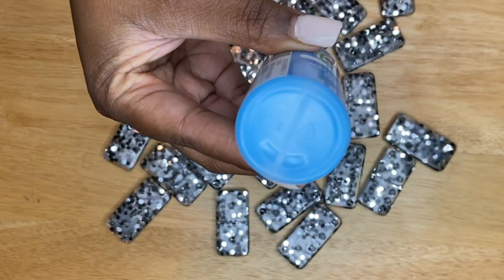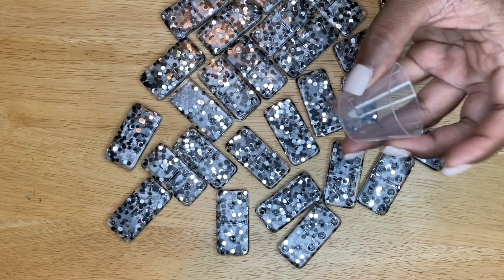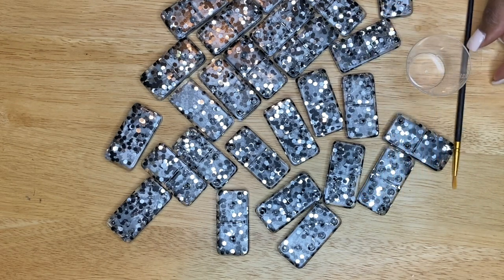Because I'm doing Carolina Panther dominoes, I wanted the blue to match as close as it could to the Carolina Panthers, so I'm using a cool blue acrylic paint to paint my dots.